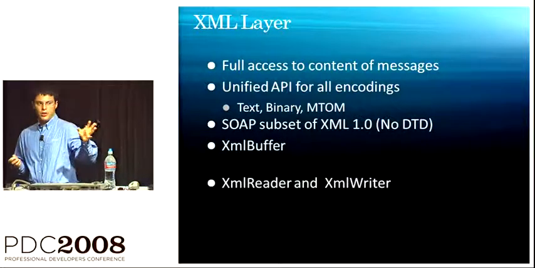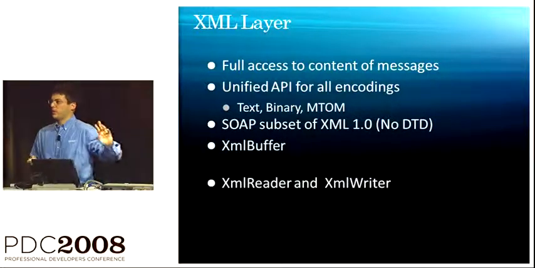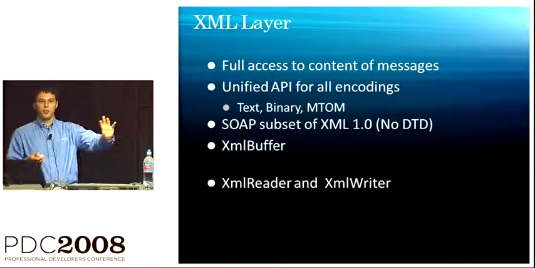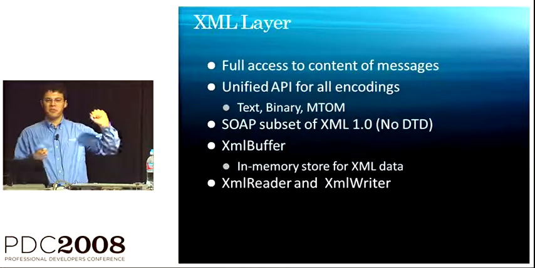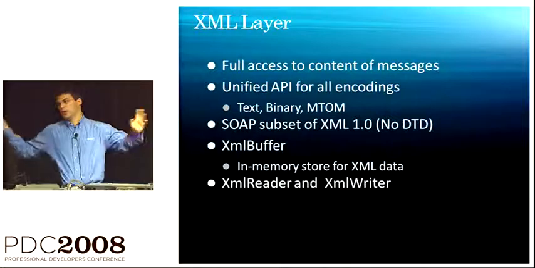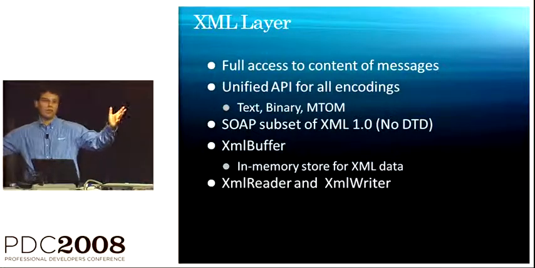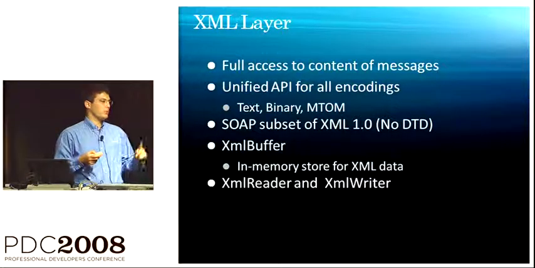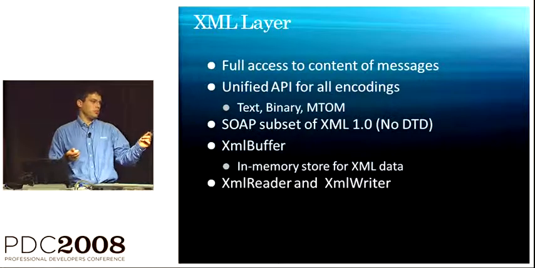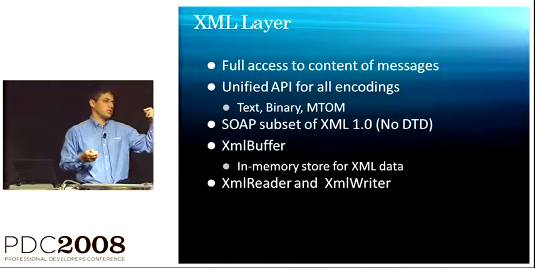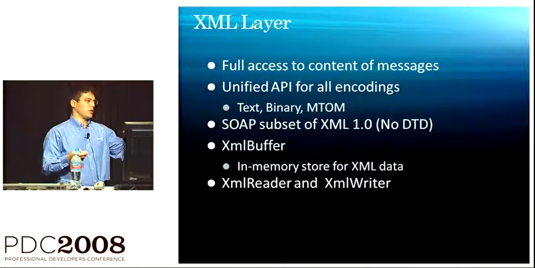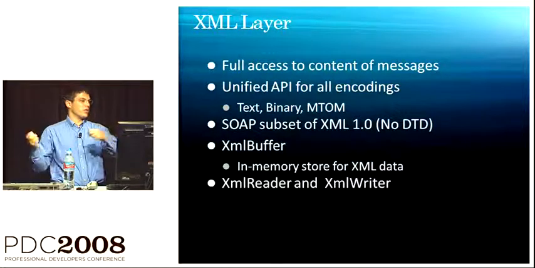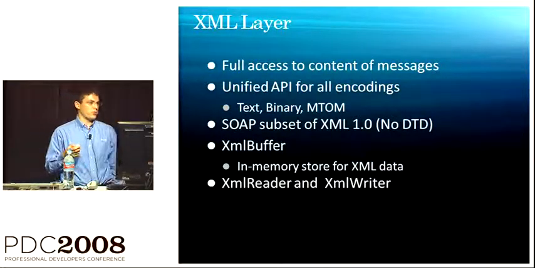There are three key objects of the XML layer: XML buffer, XML reader, and XML writer. And they do what you can actually guess from the name. XML buffer is a memory storage for the XML data. So basically, it allocates a blob of data on a heap and it puts the data there. XML reader and XML writer can work with an XML buffer, or they can work with a string. So basically, as they parse, they will ask you, okay, give me more XML data. Or XML writer will say, okay, I wrote this data, give me more. Or XML reader will give you, okay, here's the data I've received, do something with it.